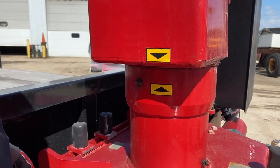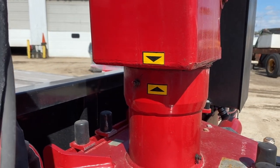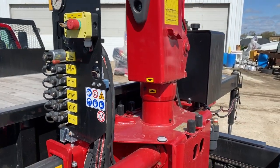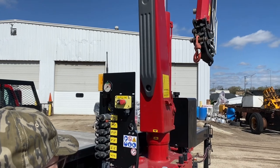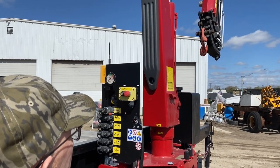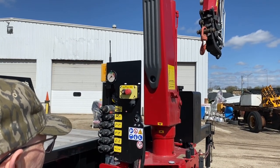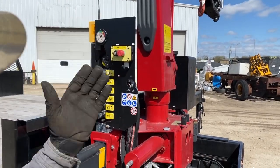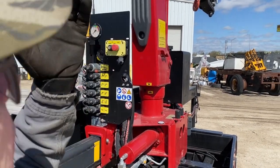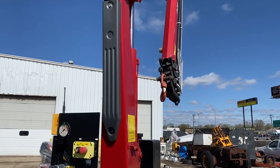You'll have two arrows lined up. Looks like I'm going to have to go a little bit more around to get to the right spot. Sometimes that's a little tough to do. That might be more right there. It always depends on where you're standing and what you see. So it's very important that you're watching it as it comes down. And we know the secondary boom's all the way up.